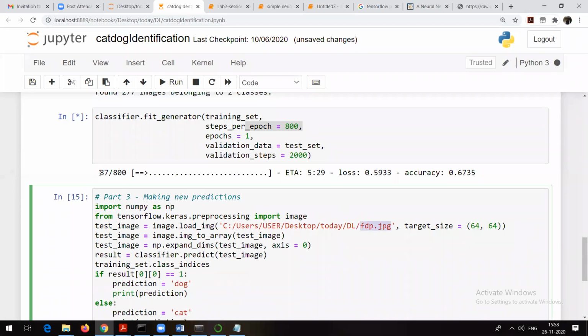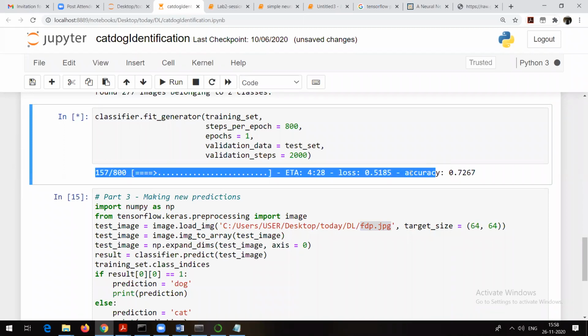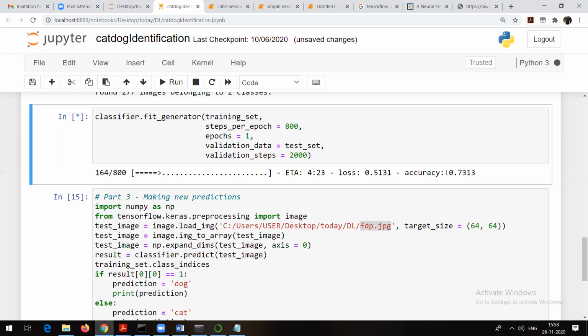So maybe it will take 2 to 3 minutes just to train this particular model and pass the input this many times. And then you will be able to predict for any image. Right? So what is going on now, you can see. This is the elapsed time actually. This much time is remaining. It is saying that 4 minutes are required. It is showing you the loss and the accuracy. Okay, so you can see sometimes accuracy is going to increase as the number of steps increases, and loss is going to decrease.